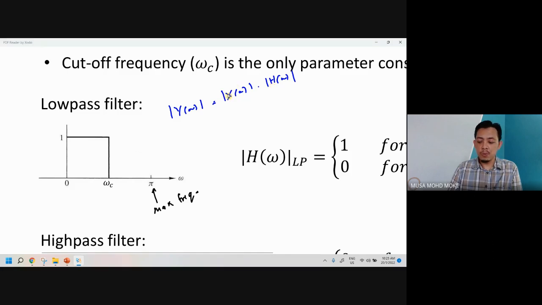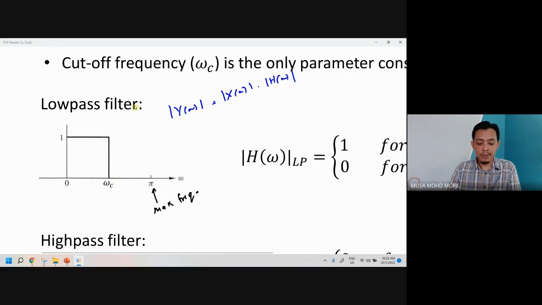If you want to remove some frequency inside your input, because the operation is multiplication, you multiply with 0, and then that frequency is removed. The ones that you want to preserve, you multiply by 1, so they will be preserved, because anything multiplied by 1 is exactly the original value, and anything multiplied by 0 equals 0.